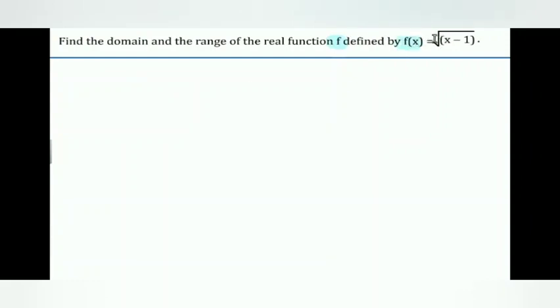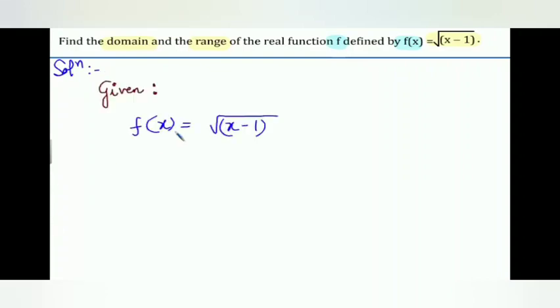So find the domain and range of the real function f defined by f of x is equal to root x minus 1. सो आपको पता है कि मैथ्स के अंदर अगर डिवीज़न में ज़ीरो नहीं आना चाहिए, सेम रूट के अंदर नेगेटिव वैल्यूज़ नहीं आनी चाहिए. सो आप x की जगह पे कितनी वैल्यू पुट कर सकते हो, वो आपका डोमेन. और डोमेन आपके पास होगा तभी आप रेंज फाइंड कर सकते हो. विदाउट डोमेन रेंज इज़ नॉट पॉसिबल. सो फर्स्ट ऑफ ऑल वी हैव टू फाइंड द डोमेन ऑफ f.